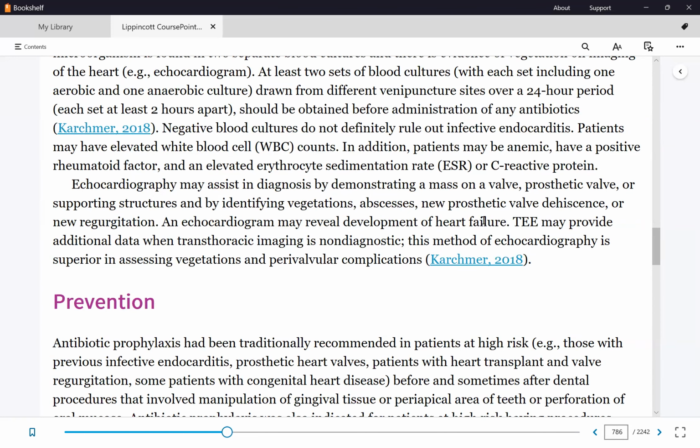A regular echocardiogram is called a TTE, meaning transthoracic. We just put the probe over the chest. However, a TEE would give you the best picture. TEE stands for transesophageal echocardiogram, meaning instead of putting the probe over your chest wall, we would put the probe into your throat and look at the heart from the esophagus. So it's an endoscopic procedure, just like any other endoscopic procedure. That, of course, is the best picture compared to a TTE.